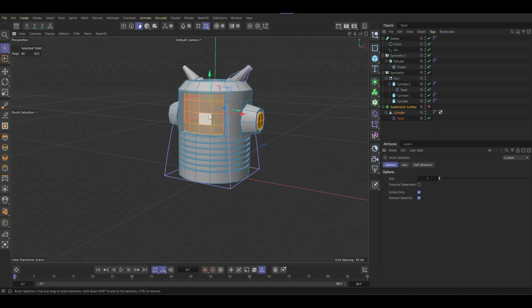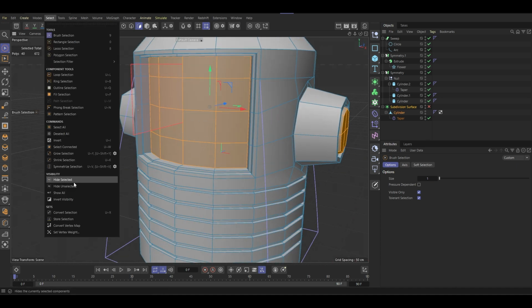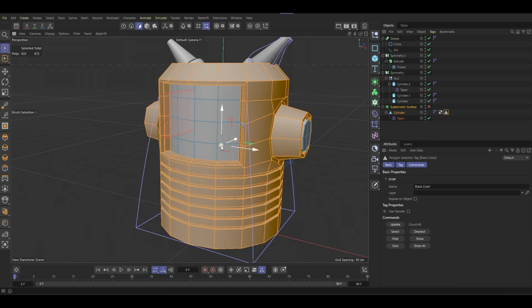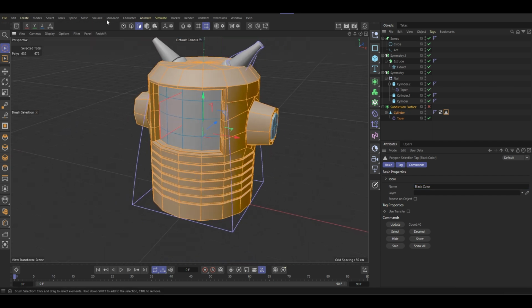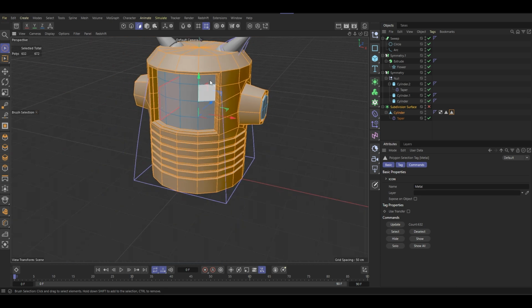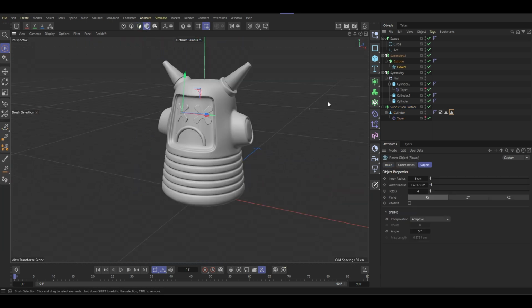Cool. So go to select, make it store selection, and I'm going to call this black color, okay? And I'm just going to invert the selection, and also store selection, and let's call this one metal. It's going to be important for the next step when we are going to use Redshift. So, all right.